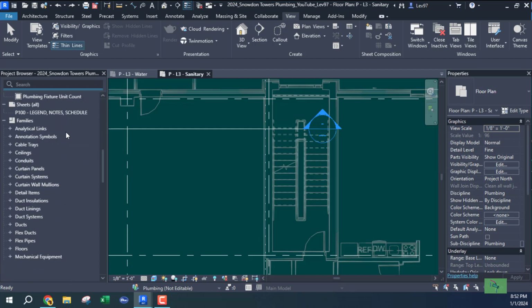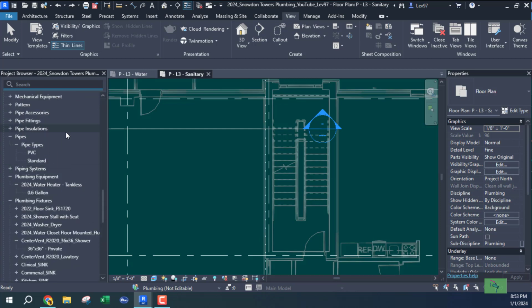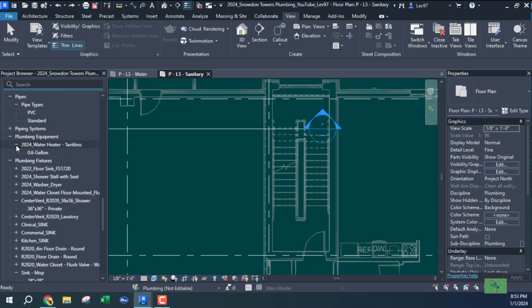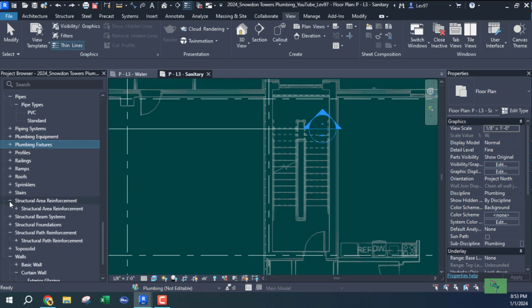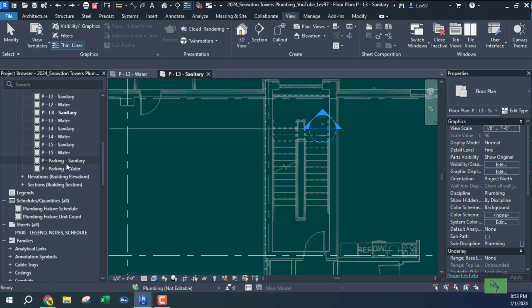Or I can come down here and search for plumbing fixtures. I want to make this as difficult as possible just to prove a point. So I'm up here, and now I know I need a water heater, and I know I have it in my family category in the project browser.